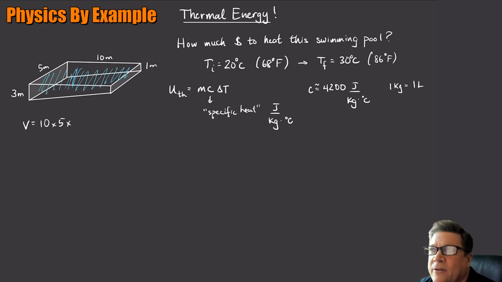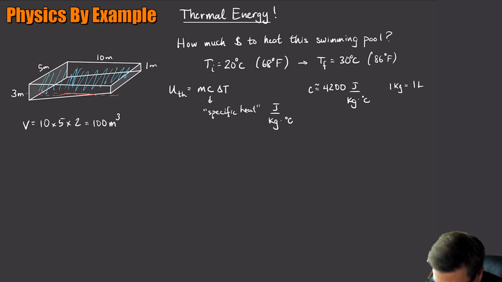Now, how am I going to handle the varying depth? Well, the way that I drew it is pretty simple. If it smoothly goes from 1 meter to 3 meters in depth, can I just take an average and say that the average is going to be like 2 all the way across? That would be an easy thing to do. So let's just say, on the average, it's 10 by 5 by 2 meters. So what is that? That's 100 cubic meters of water.